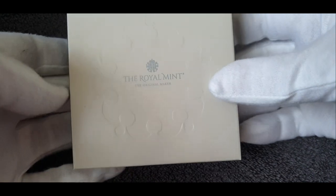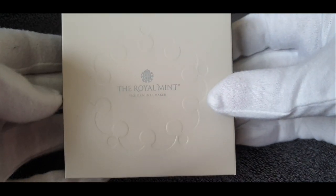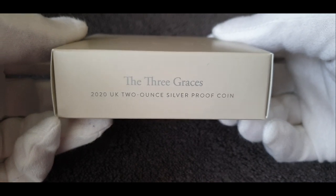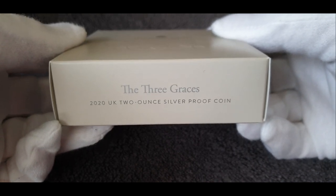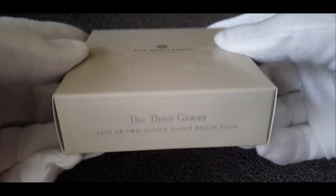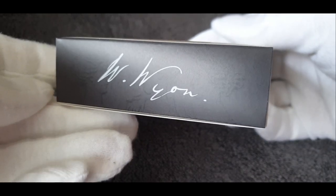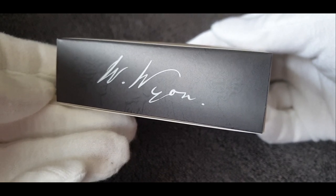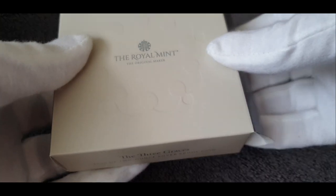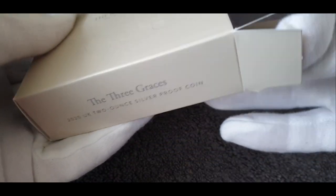So here it is. There's the Royal Mint box, and that's the coin that we're going to look at, the UK 2-ounce silver proof coin, the Three Graces. It's part of this Great Engravers series. This is William Wyon, that's his signature. Let's open the box.